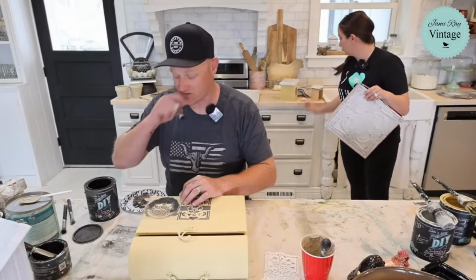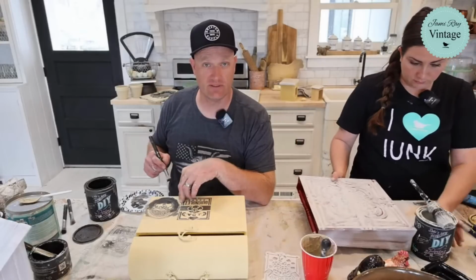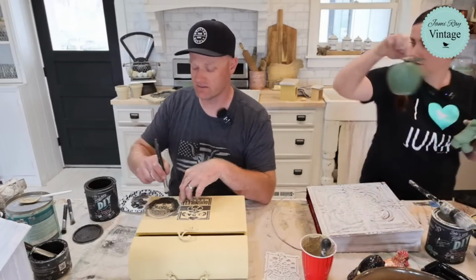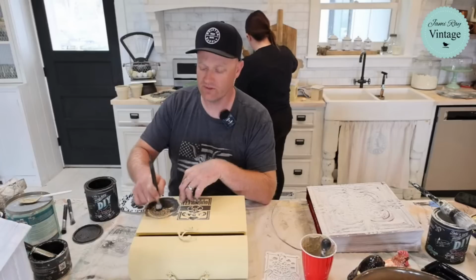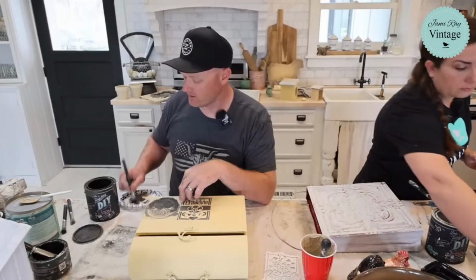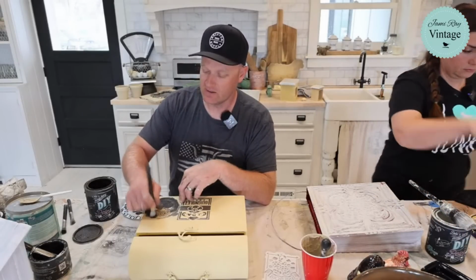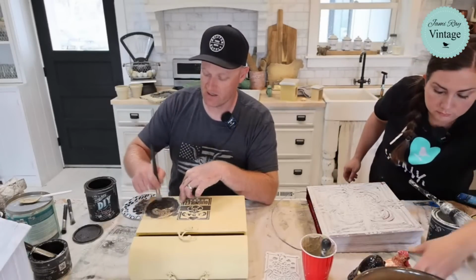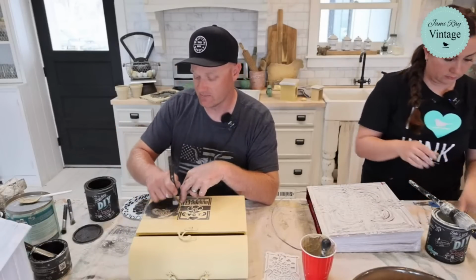The nice thing about these stencils is their industrial thickness. I think it says 15 mil on the packaging, but they're actually a 17 mil. And we do 15 just in case there's a little imperfection in the thickness of the material. But they are thick and strong. We've used some of these over 100 times and they're good to go. They're a little bit more forgiving if you're a little too juicy than a regular stencil because of that thickness. And also they're great for doing raised mediums. We use them a lot with salt wash and the blade, and do a raised stencil.